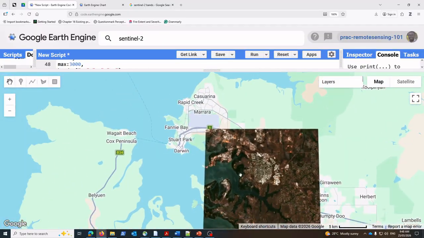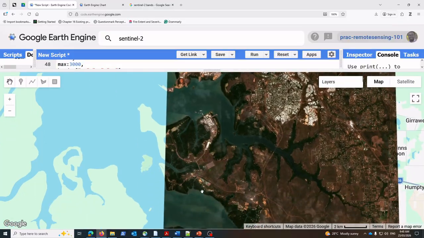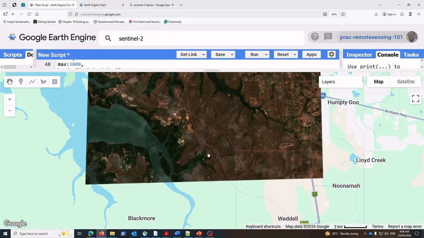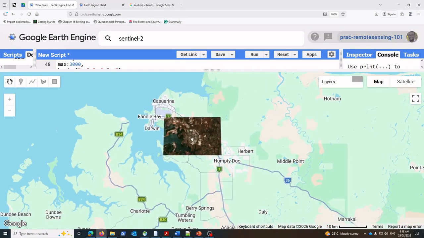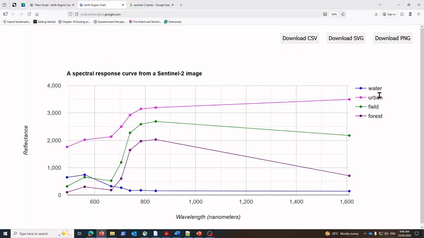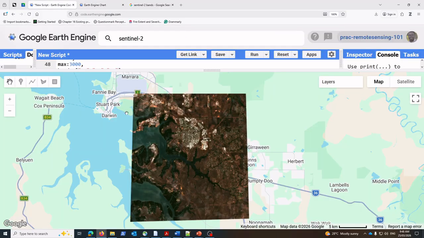So once you're happy and you understand the different types of surface types you got in the image, the next thing you are going to do is that we want to sample. So we want to, again, let's go back here. We want to create a sample for water, sample for urban areas or developed areas where people live, and then crop fields and riparian forests. Okay, that is what we're going to do here.